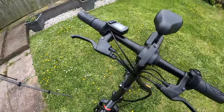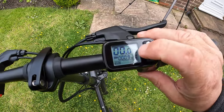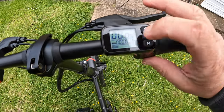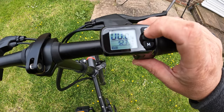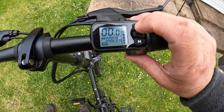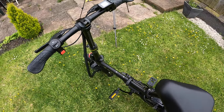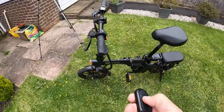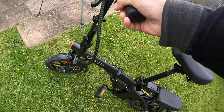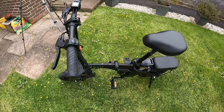I like that alarm system. Now you've got these modes here. You're in kilometres per hour there, you've got the trip, the odometer and the trip there. 52.3. Not 100% sure what that means. It's got a few of the settings there. That's it. So what I'll do is lock it. Right, watch this. Pinch this bike. Oh, it's off again. Ah. I'm not pinching it. I'm not pinching it.